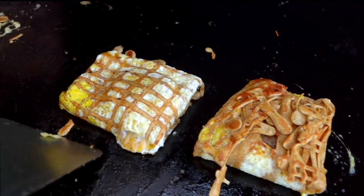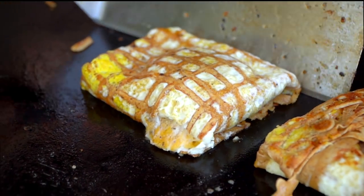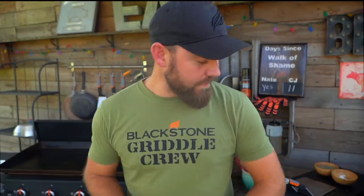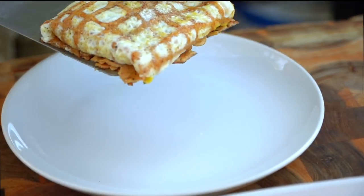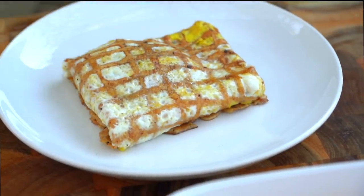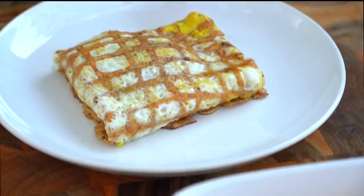Okay, I see what you're doing here. That is pretty cool. I've never seen this before. So I've got a nice little white plate. Second one is done here. So I'm gonna bring this guy over. A lovely little white plate. It's everything we're used to, but a really fun new way of plating it.